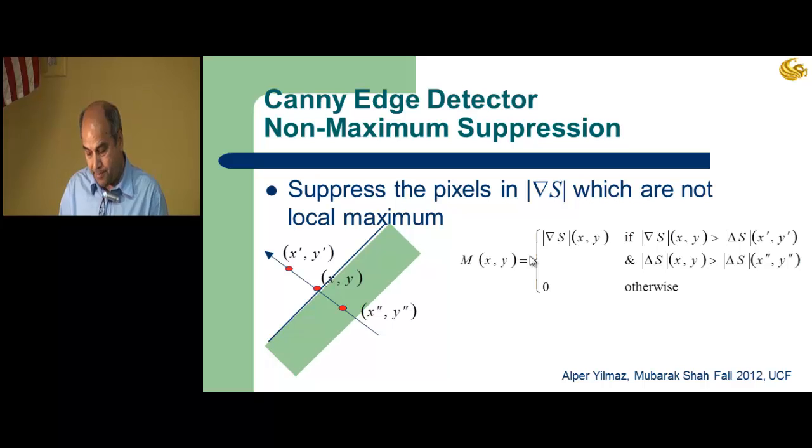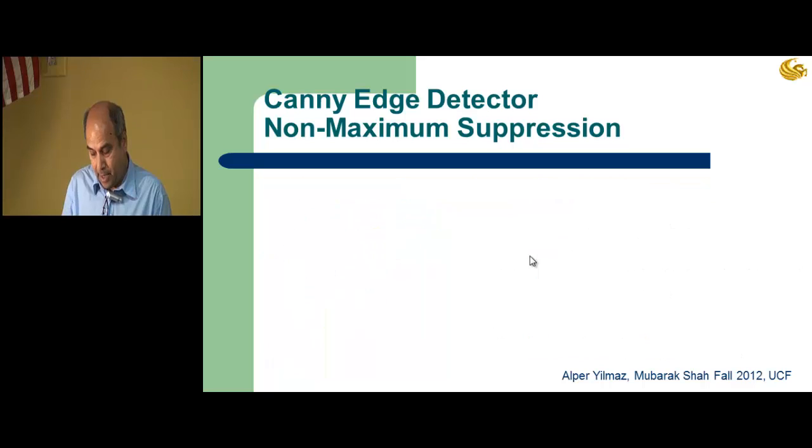It's pretty simple, but here's the point: this is the first time we are using the direction of a gradient to detect edges. With the Laplacian and Gaussian, there's no direction. It's just a magnitude. And in the Prewitt operator and Sobel operator, we did not use direction, even though we have the direction, because the gradient is a vector: you have direction and magnitude. So that's the point here.